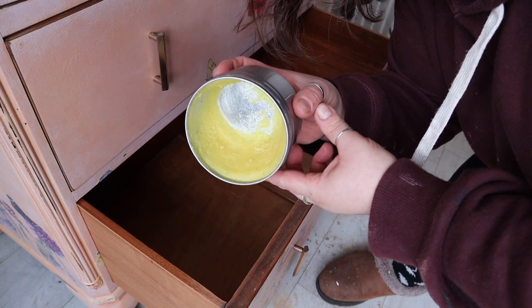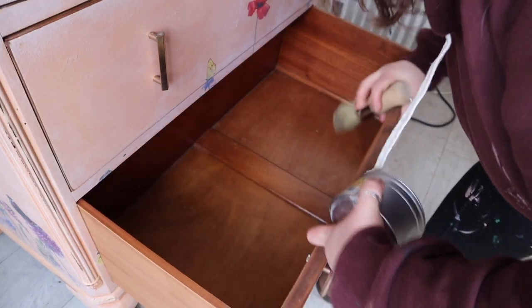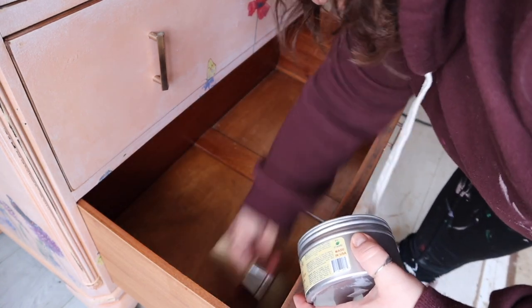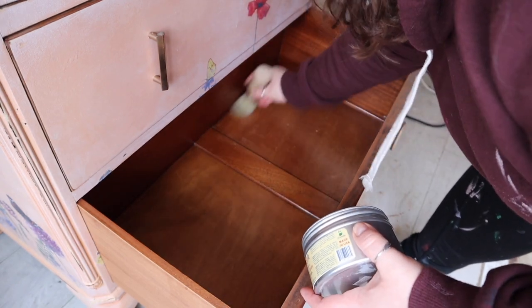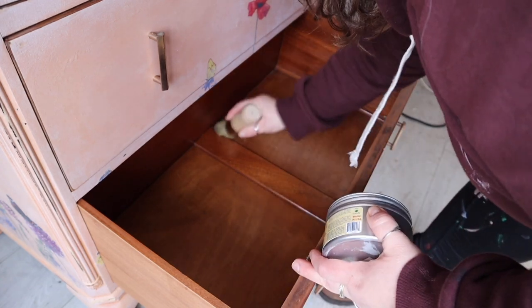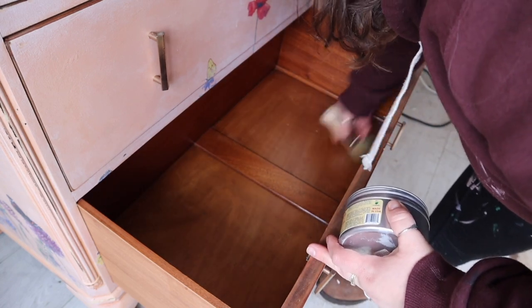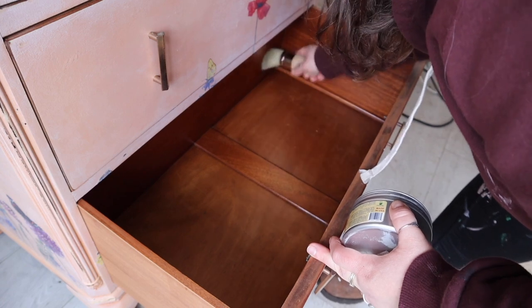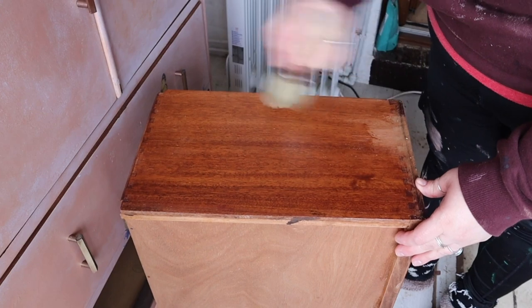A final step I'm going to do is just give it a coat of Big Mom's Butter on the inside of the drawers because they are looking a little bit dry and tired. I'm using the La Petite brush because it's got a tapered end and it gets into all the corners — this also hides scratches and covers lots of imperfections. It's got really nourishing properties to it and it also smells absolutely gorgeous, so these drawers now look and smell very floral and fruity. I'm also going to use it on the drawer sides as well, which helps the drawers run and just keeps them in really good condition.